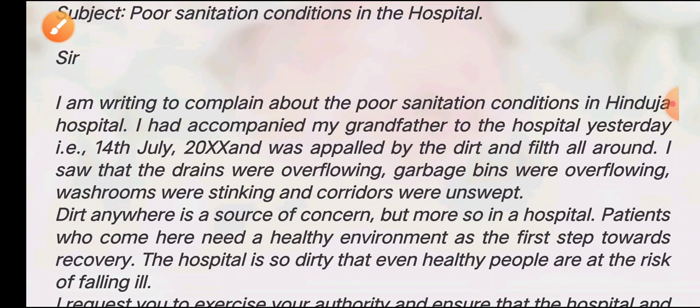See, here I directly started, I am writing this to complain about this, but there we used to write that through the esteemed column of your newspaper, right. This is different. I want to take the attention of the authorities concerned, so those lines are required there, but here we are directly starting, so these are also complaint letters. This is actually the first step before going to the editor. If they do not listen to us, then our complaint should go to the editor's column, right. So this is one first sample.